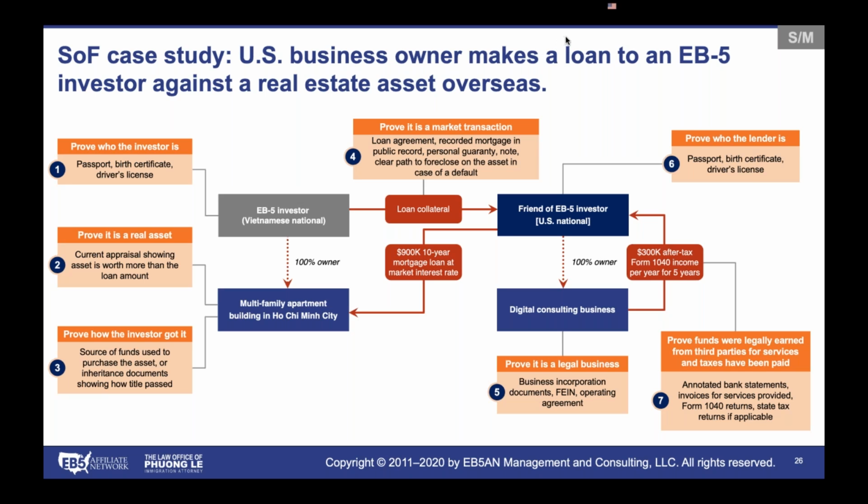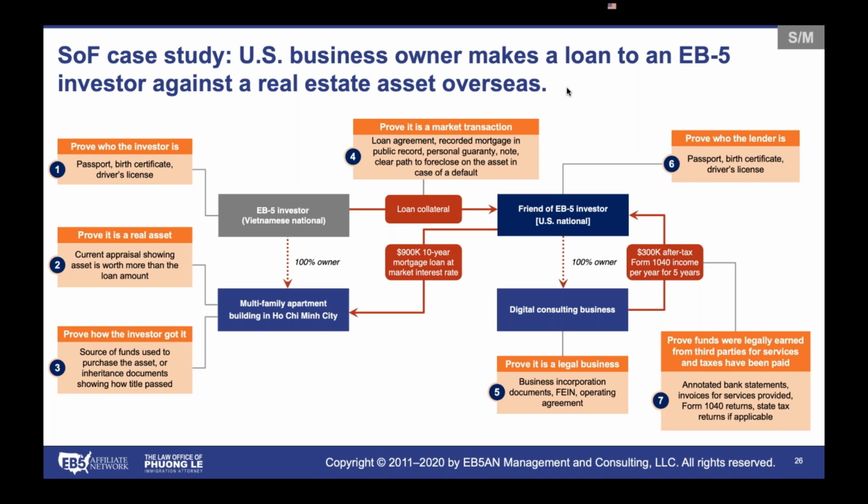And so, in this case, because the loan is being made by an individual, using this individual's company proceeds that were earned, there's going to be additional source of funds documentation needed to substantiate that the business owner who's lending the money earned those funds legally, right? It's not like the funds are coming from a major bank like Wells Fargo. They're coming from a small business, and so you've got to prove that small business earned the funds legally, right? And so, looking at 5 and 7 on the right side, you're going to have to provide all the documentation associated with the operation of that business. So EIN number, operating agreement, registration, all of that.